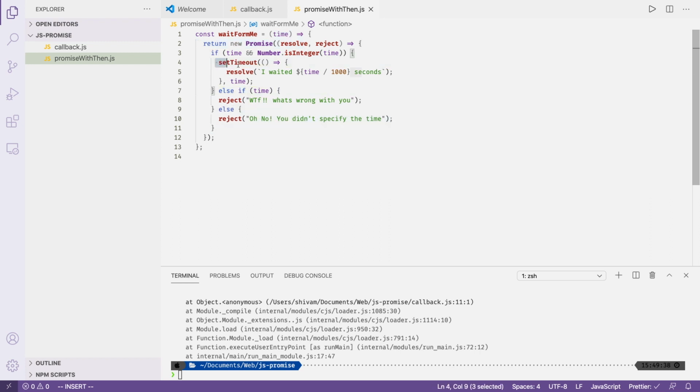If everything is good, we will wait for that time and we will resolve it. So first we created this function which accepts time. You can put multiple arguments there. Then we return a promise so that this function becomes a promise, and we get resolve and reject from this promise.